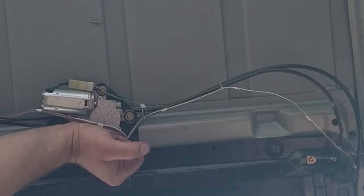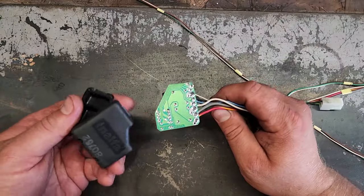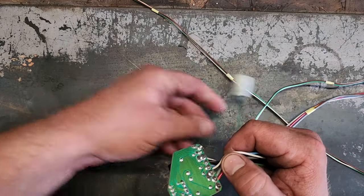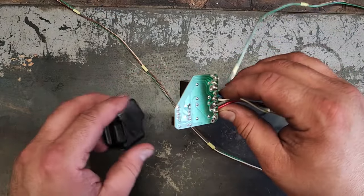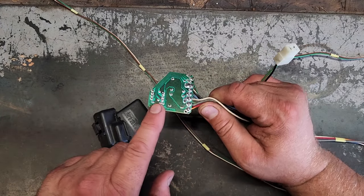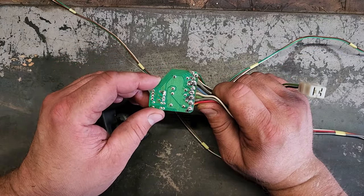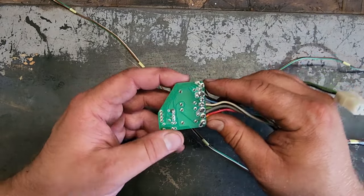Some progress was made — it opened. I'm not doing anything but smacking this motor every now and then and it gives another inch of movement. I've been banging on this stupid plastic box right by the motor this whole time, getting it to work intermittently. So I figured, what the heck — I just unplugged this thing. This goes to the sensor, this goes to the motor, and the other end is the main harness. I opened this thing up and lo and behold, we got some circuitry here with some solder joints. And I'll be damned if this isn't the same type of solder joints as the XJ window controls — the same era lead-free solder that's prone to cracking. These joints look decent, but you never know; they could have micro cracks in them. So we're going to reflow these.